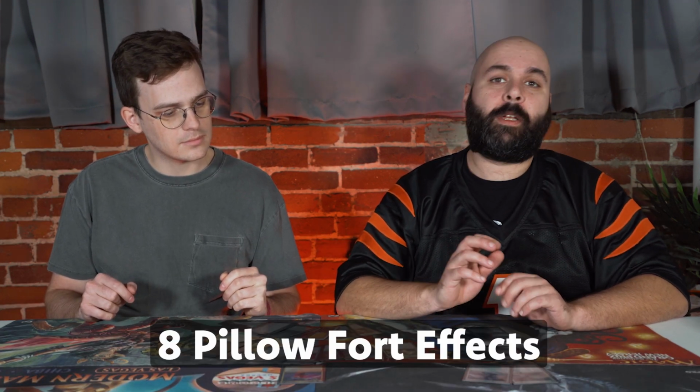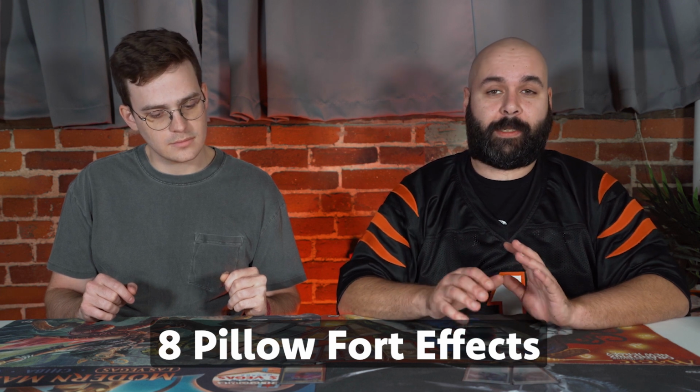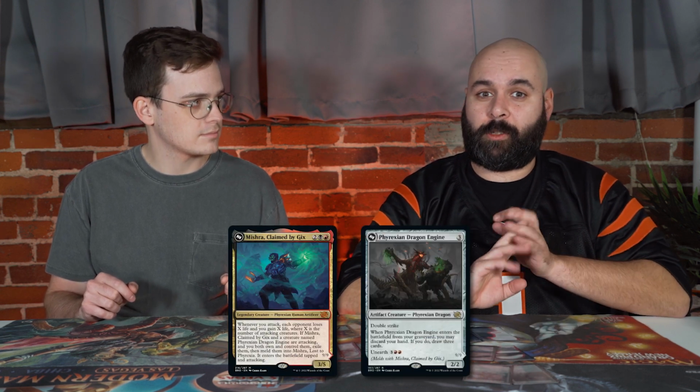The reason why you want to have all the Pillow Fort cards, and we have 8 of them in here, is because it will take a minute to set up. It's basically kind of a combo deck in a way, because it will take a minute to set up your melding turns, especially with Mishra and the Dragon Engine, because you'll have to attack, and Urza and the Might Stone and Weak Stone, because you will have that mana investment.